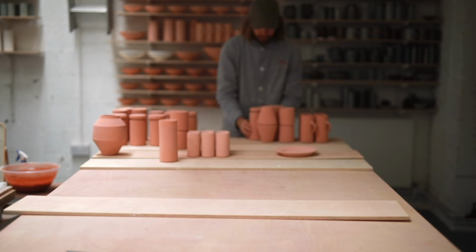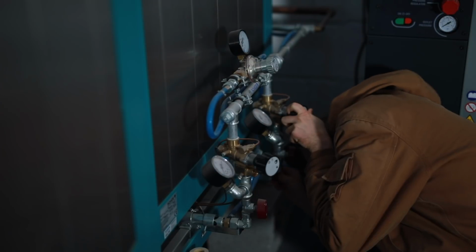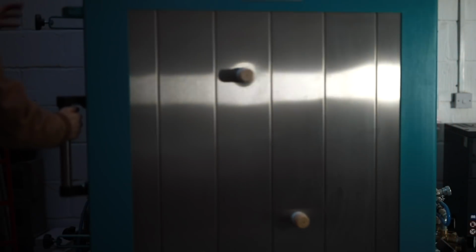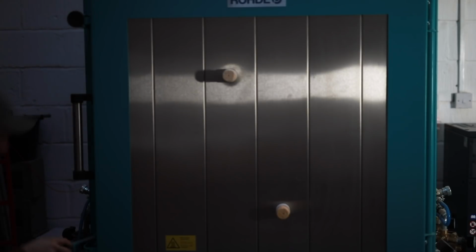My firing takes about 9.5 hours from start to finish, so I like to start early, at about 7 AM in the morning. I start by lighting each of the 4 burners and put them on their lowest setting, whilst of course the doors are open, as you never want to fill the chamber up with gas and then light it, as that can cause things to explode. So I always light the kiln first, and then close the doors, and screw them tightly shut.